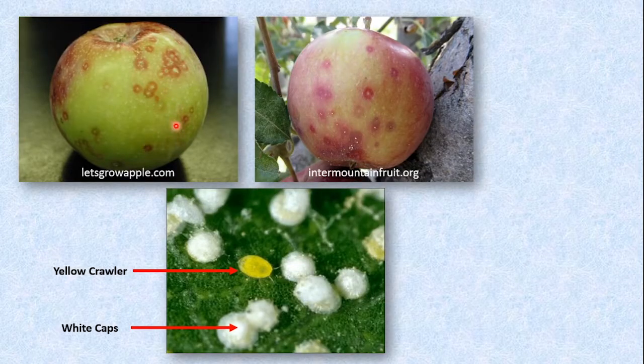Here you can see the infested apples having these spots having these rings outside where the scales settle. Now these are the nymph stages we call yellow crawlers. These are the ones which crawl all over the surroundings till they settle down and start sucking the sap. And the waxy secretion, the white secretion forming these stages which are called white cap stages.